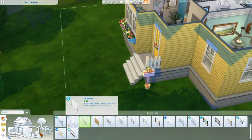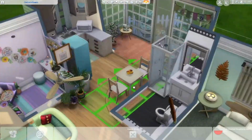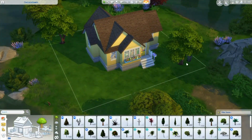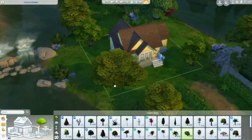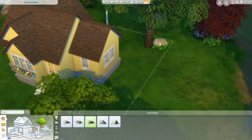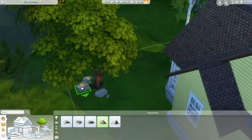So, jumping back to, are we going into landscaping now? I think we're pretty much done on the inside. I was just adjusting some final things like the rug positioning and everything. And we just threw up some trees and the trash can as usual. And then I think I wanted to do a pond, but I was like, no, you gotta calm down. You do ponds every single time.